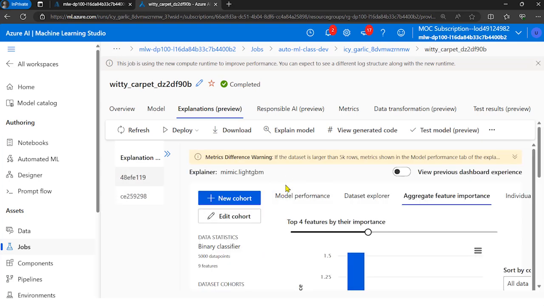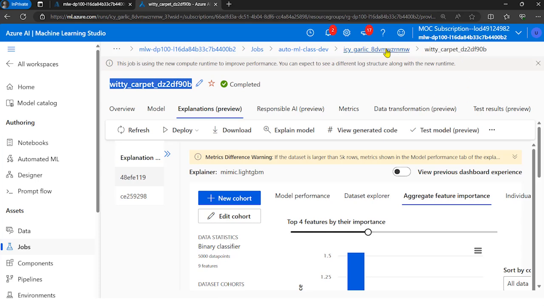So when we look at the explanation for the model, there's a lot in here. I'm not going to explain a lot of it. It is the child job that we're actually looking at with the explanations, but we can see things like the feature importance, all of these things to explain this model. So you can drill into it, why this one's pretty good. So a lot of information. We're not going to go through every little bit of this, but it's pretty neat.